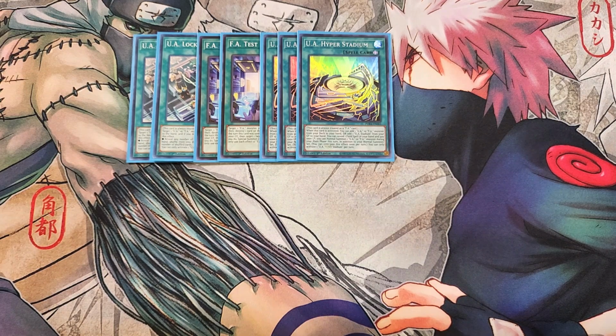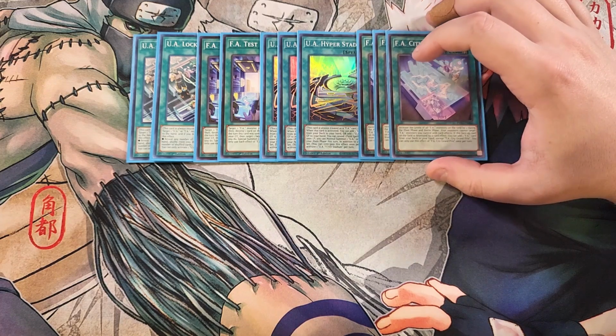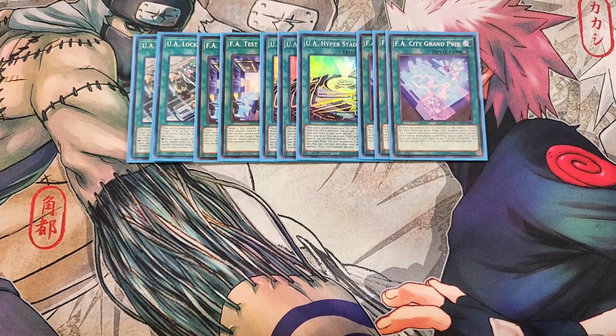We then play 3 copies of City Grand Prix. City Grand Prix is really good as a 3-of in the build, because this card has the ability that increases the level of all FA monsters on the field by 2 during the main and battle phase, which is really cool because they will gain about 600 attack points each. This card also has a really cool effect that your opponent cannot target FA monsters you control with card effects, and if this face-up card on the field is destroyed by a card effect, you get to add an FA card from your deck to your hand, which is a great effect.